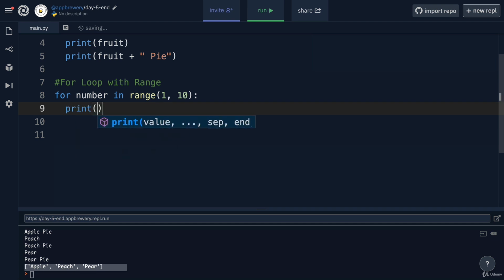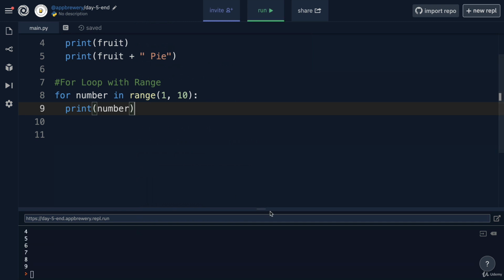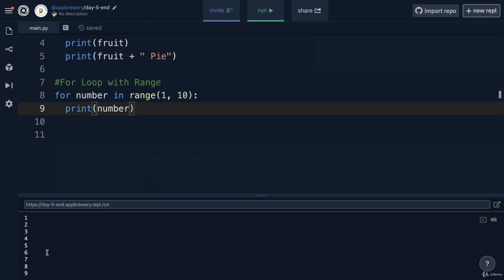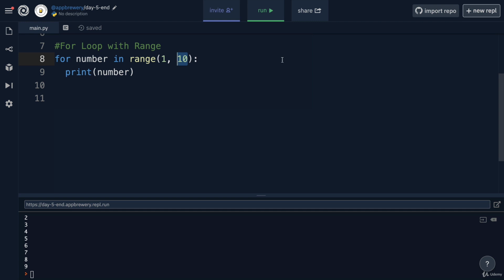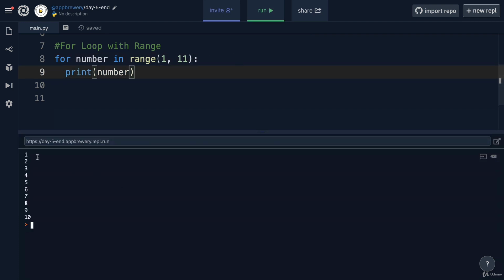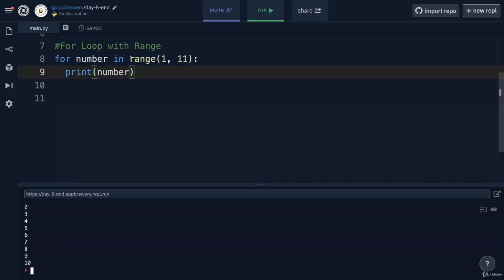So if I go ahead and print out the number that I create from my for loop, then you'll see that what happens is it prints 1, 2, 3, 4, 5, 6, 7, 8, 9, but not the last digit, which I've included here. So if I wanted all of the numbers from 1 to 10, I actually have to set a range between 1 and 11. And now when you run the code, you can see that it goes from 1 all the way up to 10. Now, by default, the range function will step through all the numbers from the start to the end, and it will increase by 1.